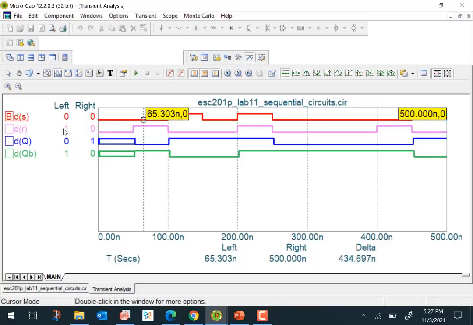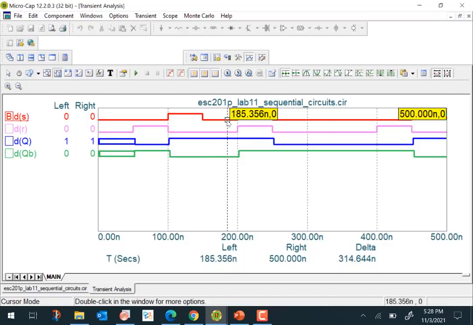Next, the input changes from 0 to 1. So 1 is a reset input here, so that's why Q goes to 0, and Q bar obviously is 1 here, so it stays there. Next, the input that we have applied goes to 1, 0 here, so the output goes to 1 and 0 here. So this is the set input, right? And then we go to 0, 0, so the output stays in the same state here, 1, 0.